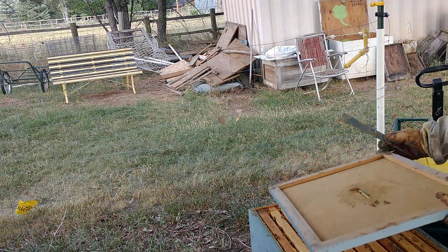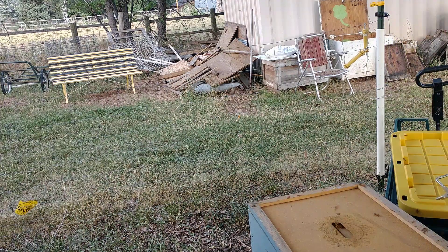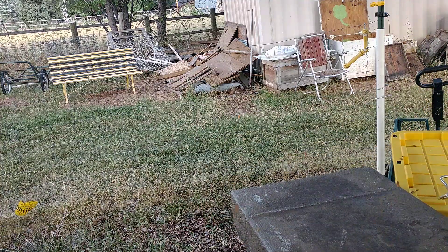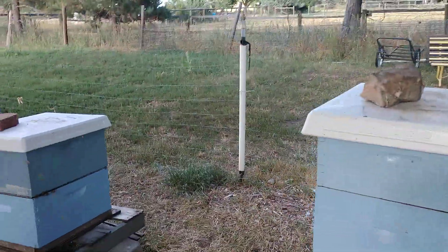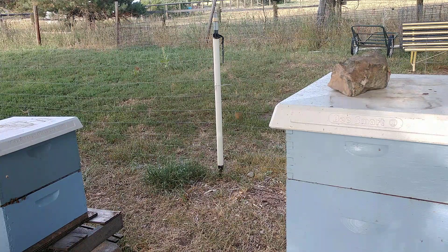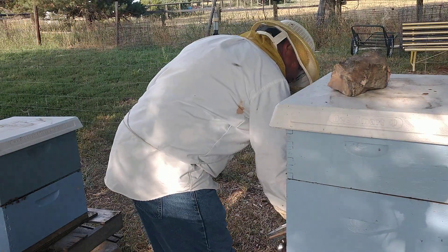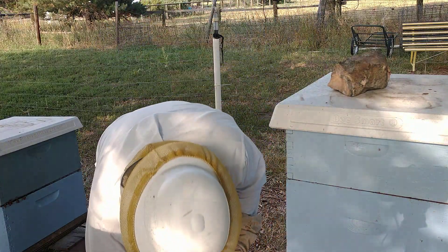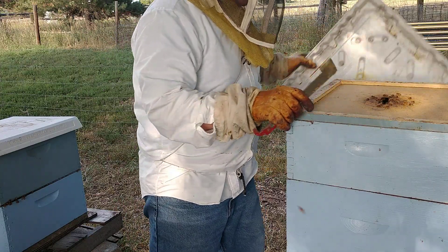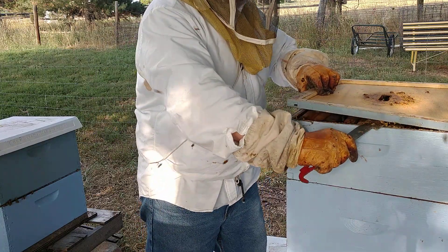Alright, the Delmont Acres is going to have some honey. Give them a little more time - maybe a week or two and they'll cap that off. We'll be good. I'm going to check this Zachum Hive real quick since I got you on. I got plenty of footage earlier on these other hives. Let's go to the Zachum Hive right here, check it out. They've been a little cranky with me. Had to refuel the smoker. See where we are with the Zachum Hive. A little bit of a workout today. That's going to need some tension right there, that's breaking.